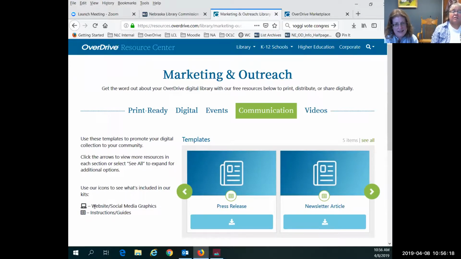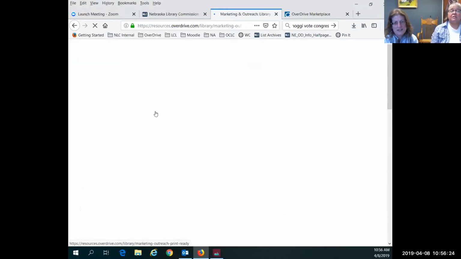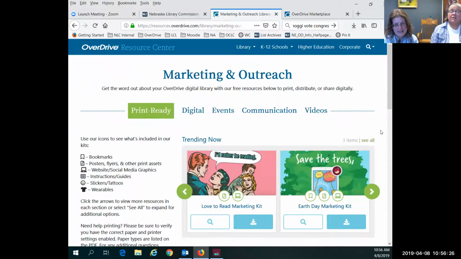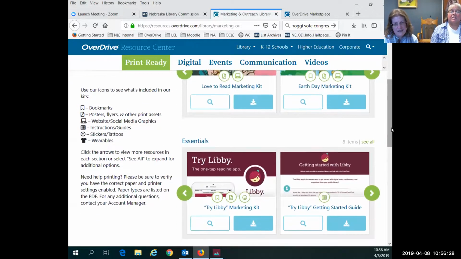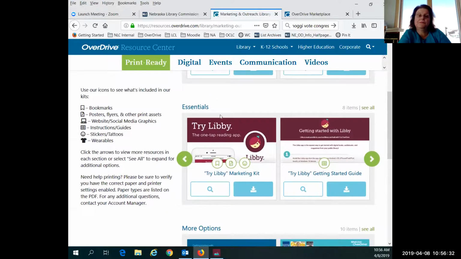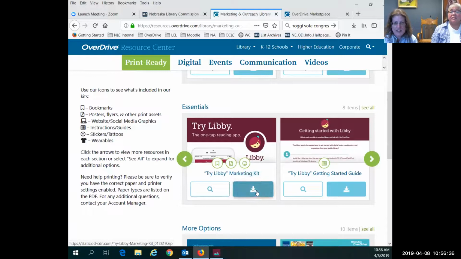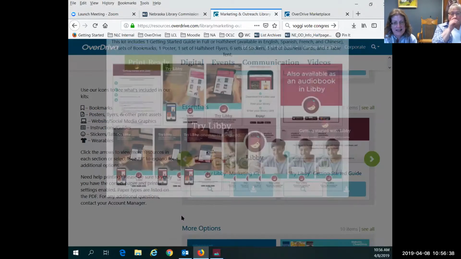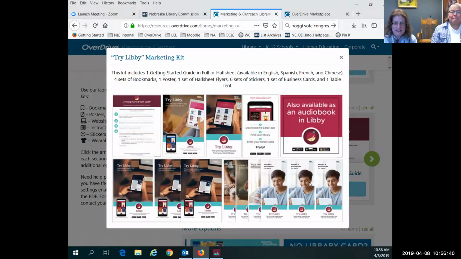Let's see, here's print ready. And yeah, they have a marketing kit, which is a variety of printable guides that you can download.